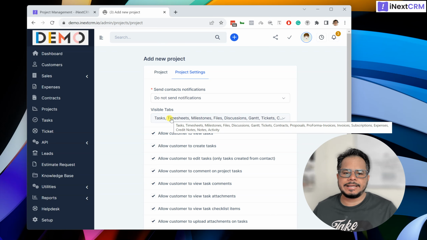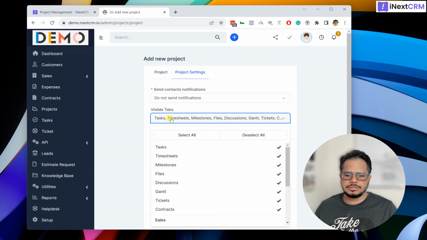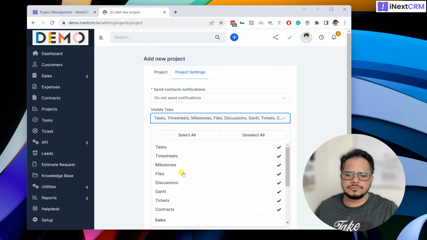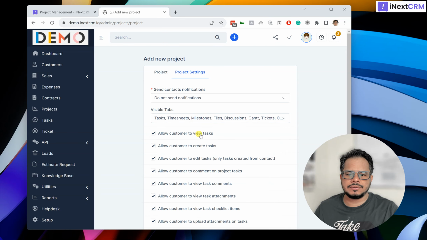And you can choose which tabs you want to be visible to the customer when they log into the client portal. In an earlier tutorial, we covered the client portal where your customers would be engaging with this project when they log in. So you can enable or disable any section of this project in the client area. That's a fully controllable option for each specific project.